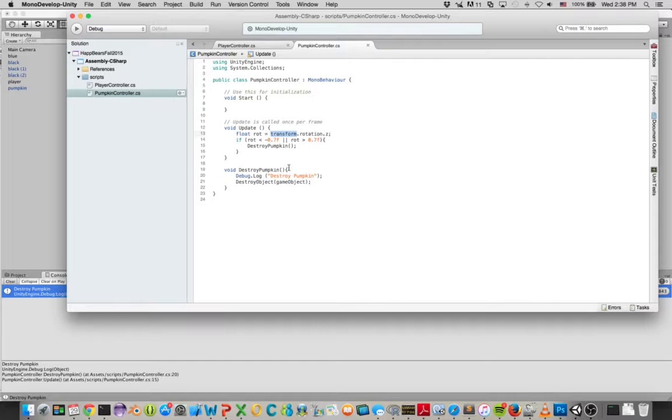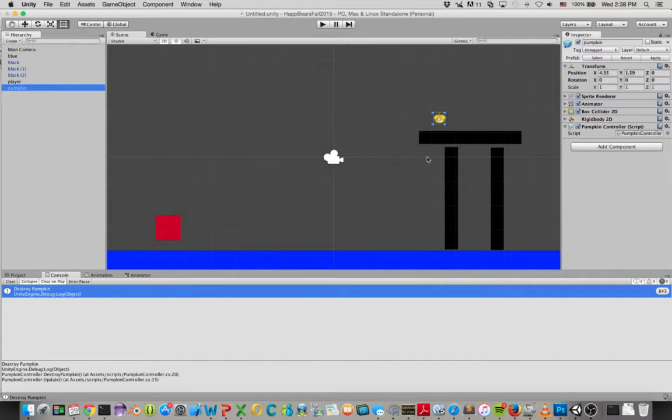This game object refers to the whole entire thing. So if we look at our pumpkin, the transform is all of this stuff over here on the right. Little game object refers to all of this stuff, and essentially this thing as a whole.